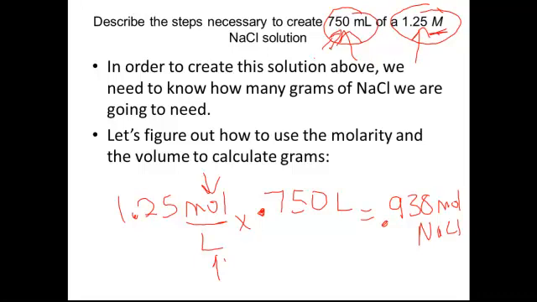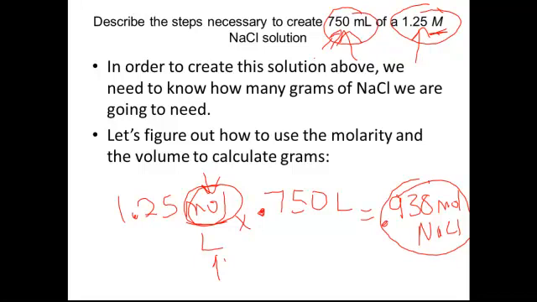So when you're given the concentration of a solution and the volume of the solution, you know that you can always use those 2 pieces of information to find the moles of that solute. Remember that this part up here on the top is the moles of the solute. The solute is what is dissolving in the water. So this is how many moles of NaCl we need to make this solution.